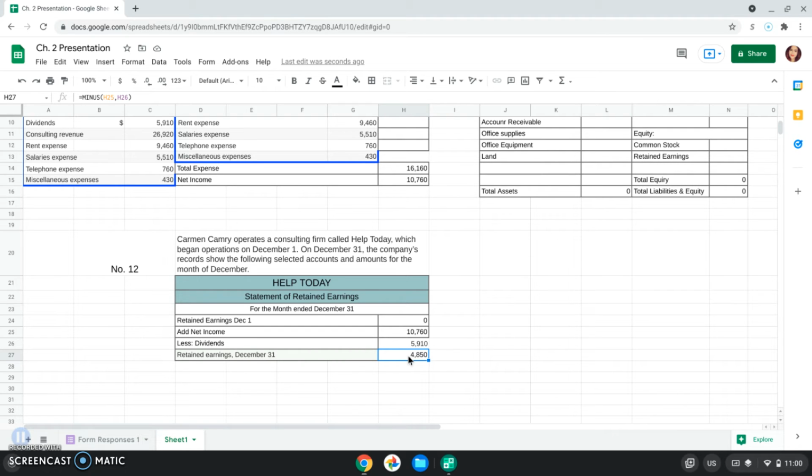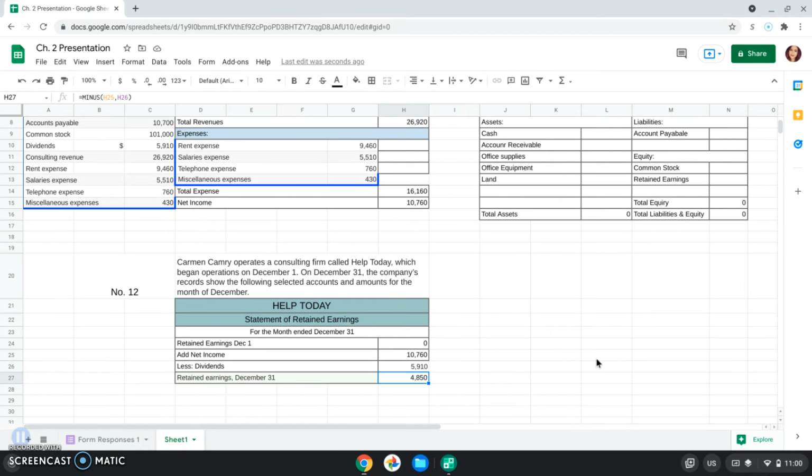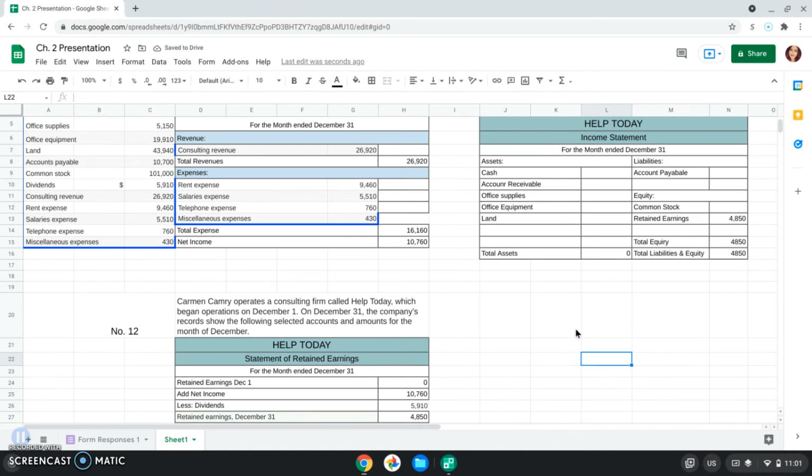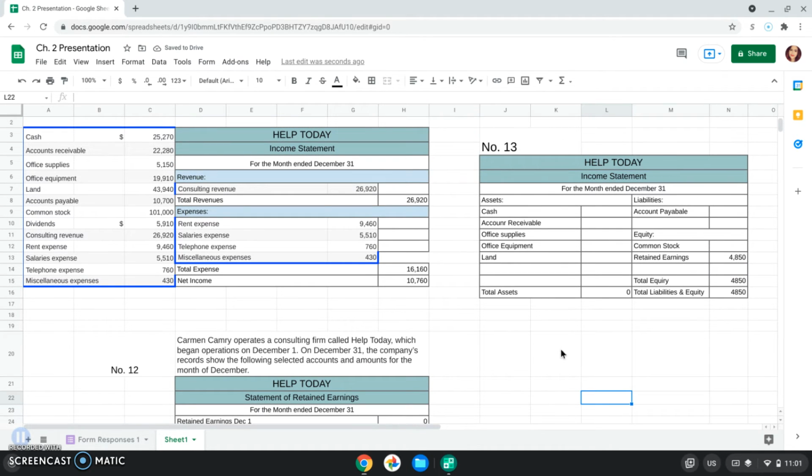This question is also linked with the following one, question 13. On question 13, let me just put here, we see that it is retained earnings. I'm just going to click here, so we already have that and we don't get confused. For question 13 as well, you have to manually enter all this information.